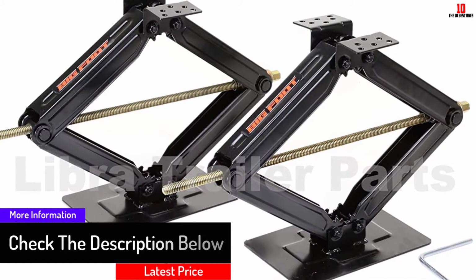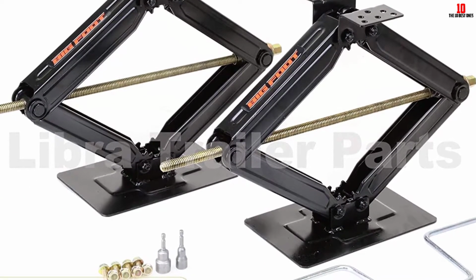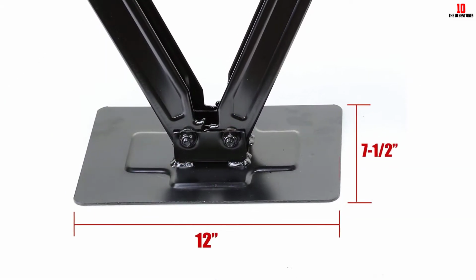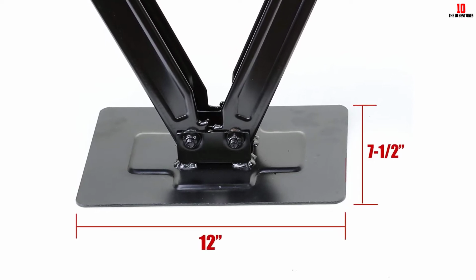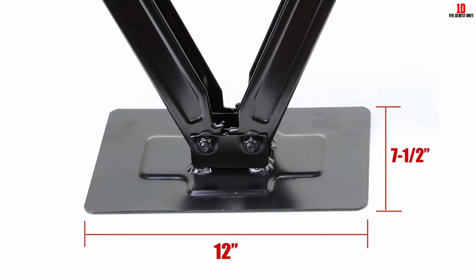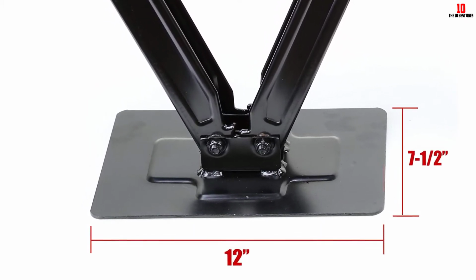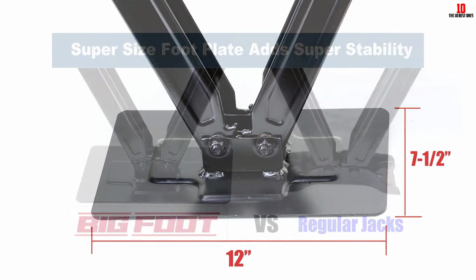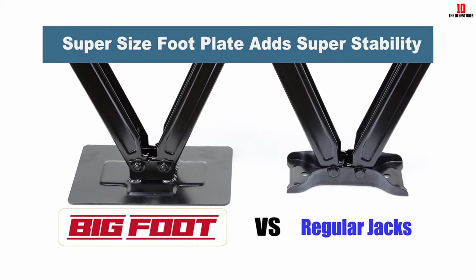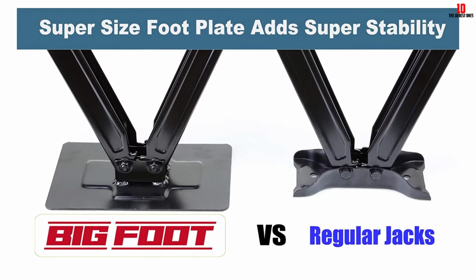Every RV trailer owner knows how important it is to stabilize and level your vehicle properly. Improper positioning can result in severe consequences, damages, injuries, or worse. So, these scissor jacks are indeed your guardian angels if you own an RV. Of course, I had to investigate whether they meet all the high expectations. They can hold 5,000 pounds per jack, which is more than enough, and the extended height is 24 inches. Both of these properties fit into the idea of a good stabilizer jack.